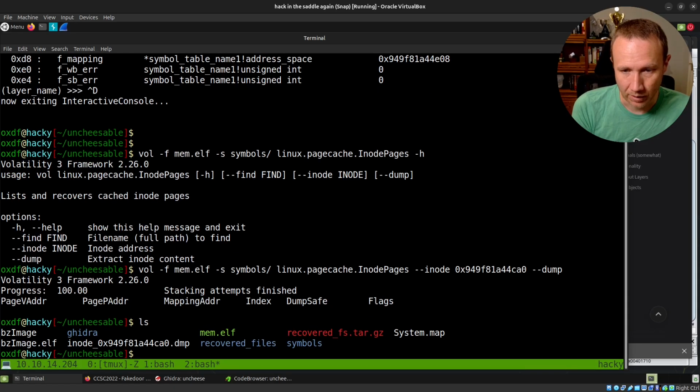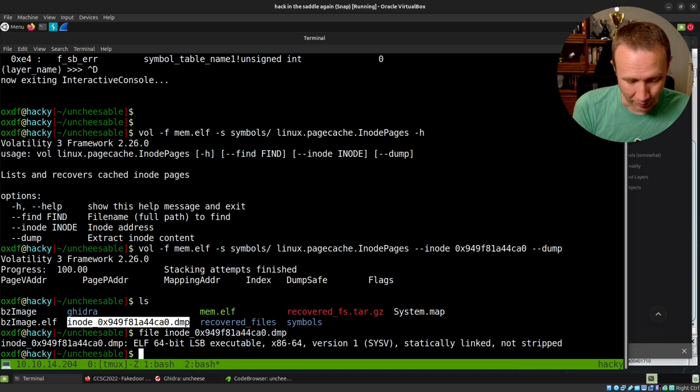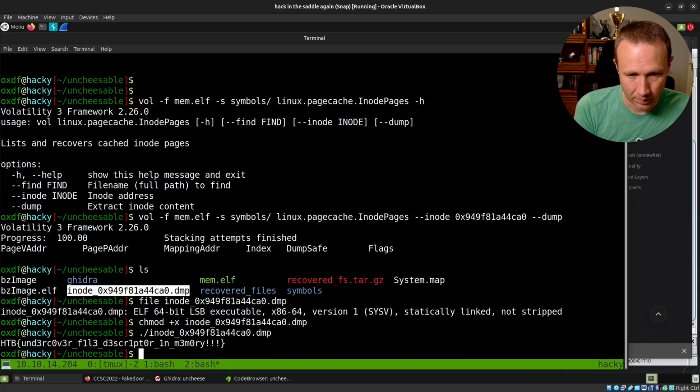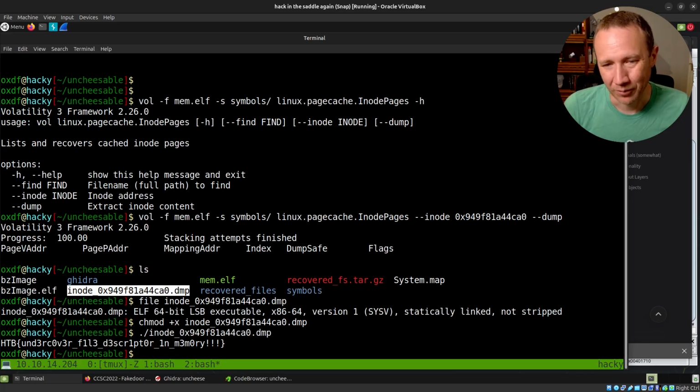And if we look now, we have inode boom.dump. If we run file on this, it is another ELF executable. If we try running it, chmod +x on the inode file, it prints a flag for us.